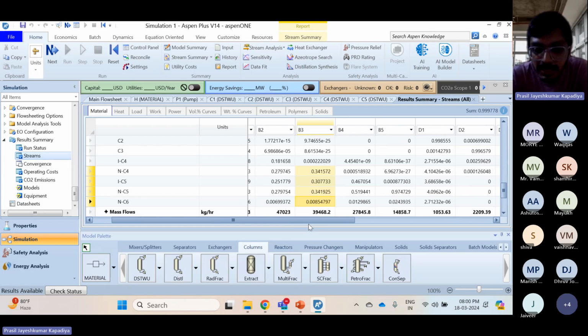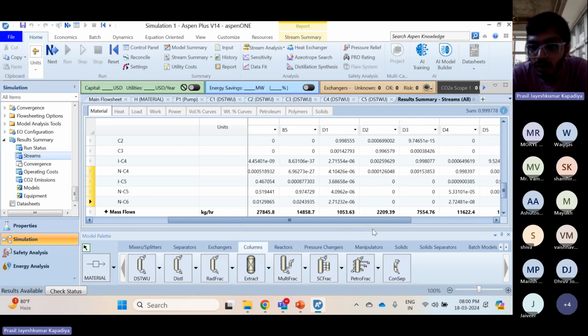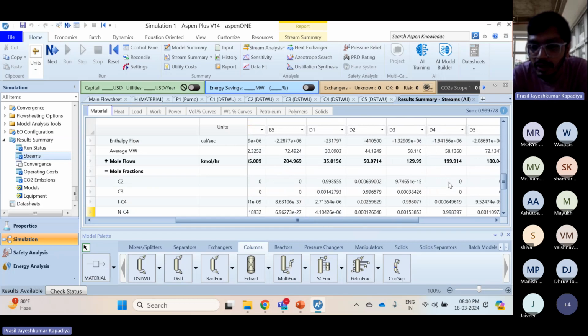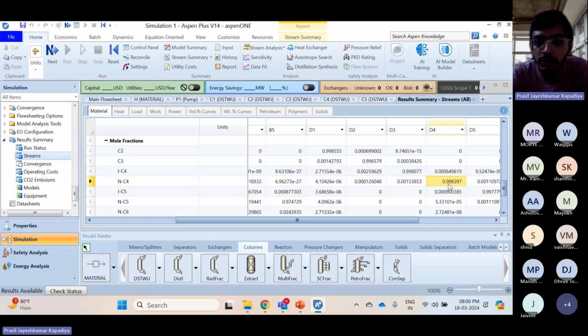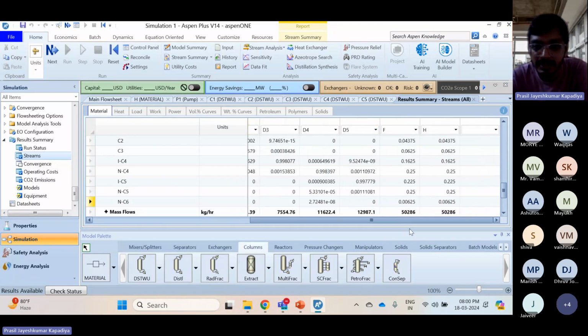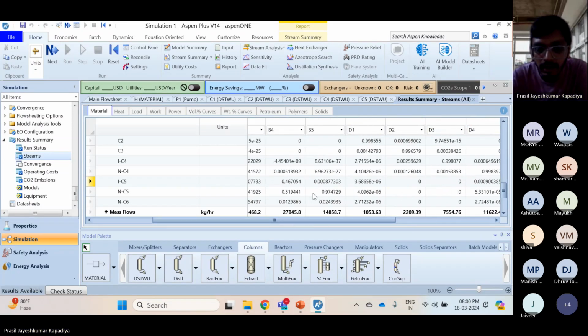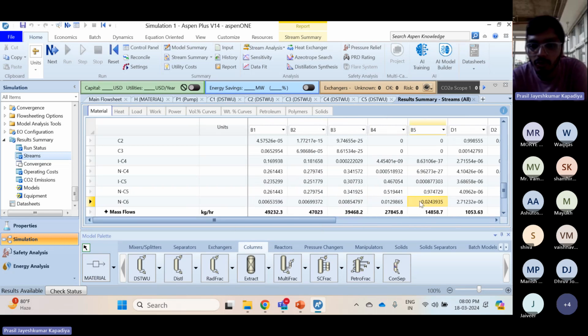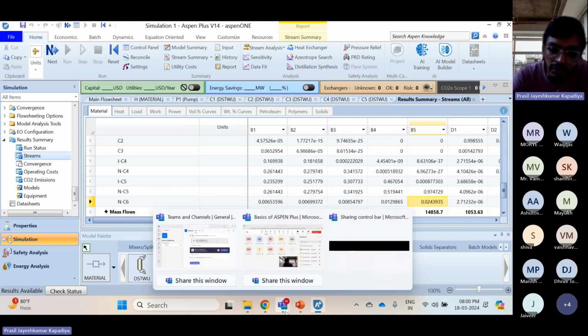Now, this B3 is sent to this column, debutanizer. So from there, we are getting maximum amount of butane. And from that column's bottom, we are getting maximum amount of isopentane, N-pentane, and N-hexane. And that is sent to our last column. So from there, we are getting 99% isopentane, and from the bottom, 97% normal pentane. We can add one separate column to separate these two also, but it won't make any sense because the quantity is already very less, 0.024. If you want to do it, we can do it.